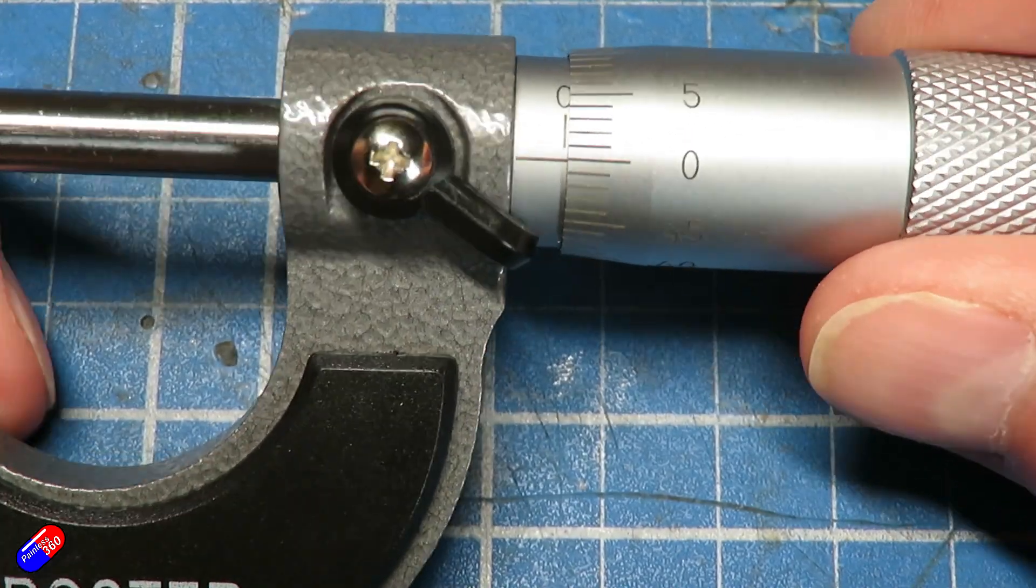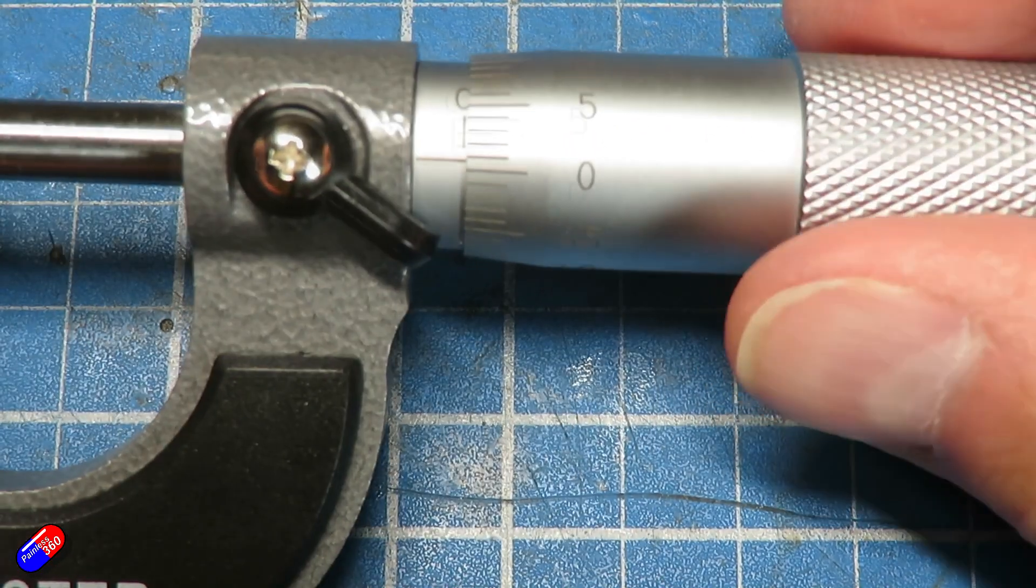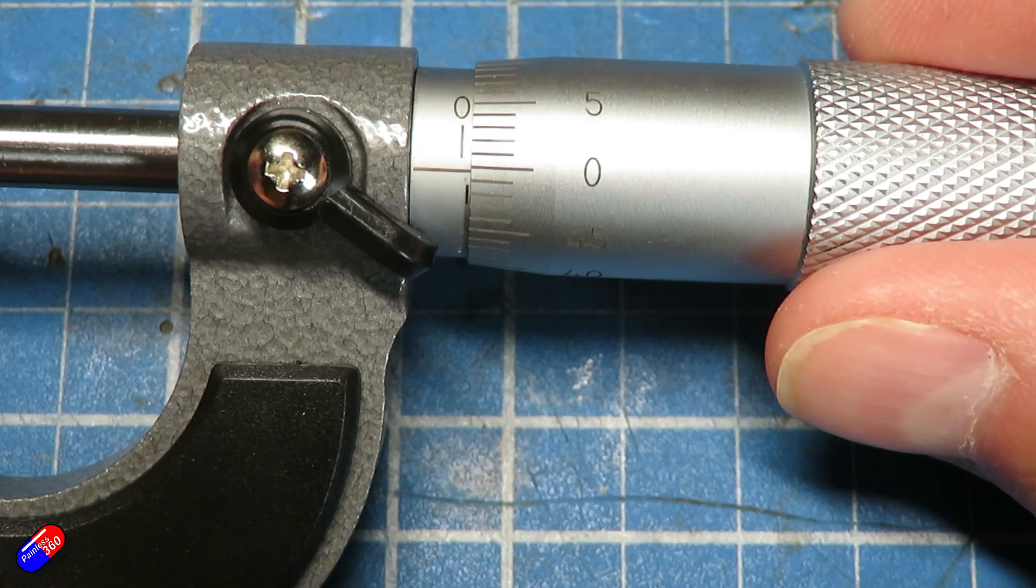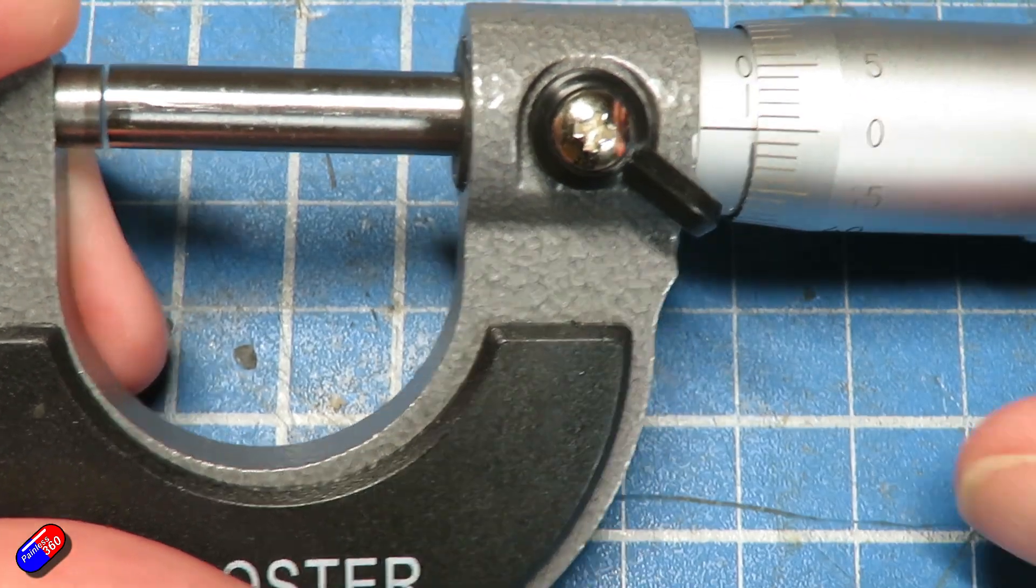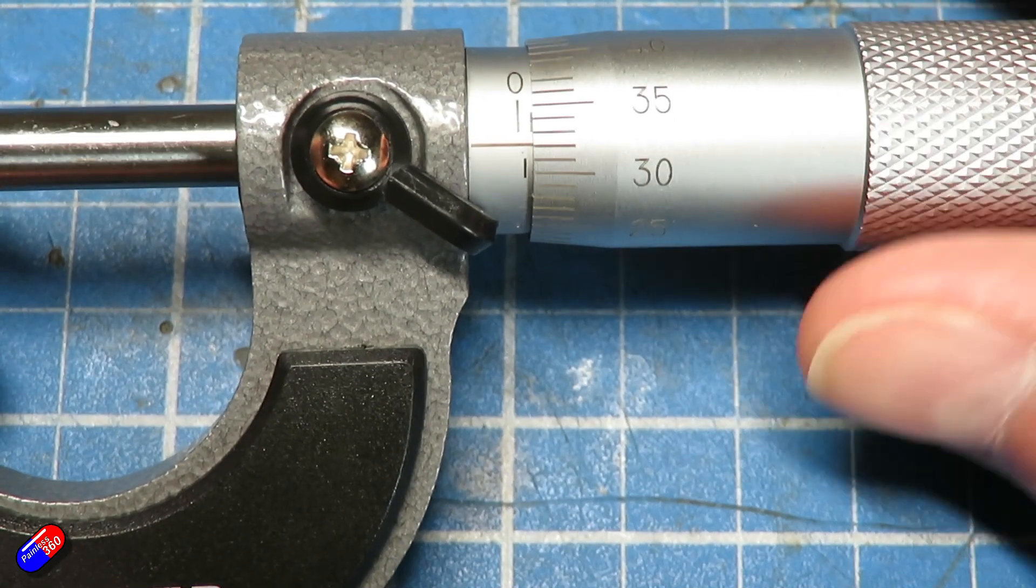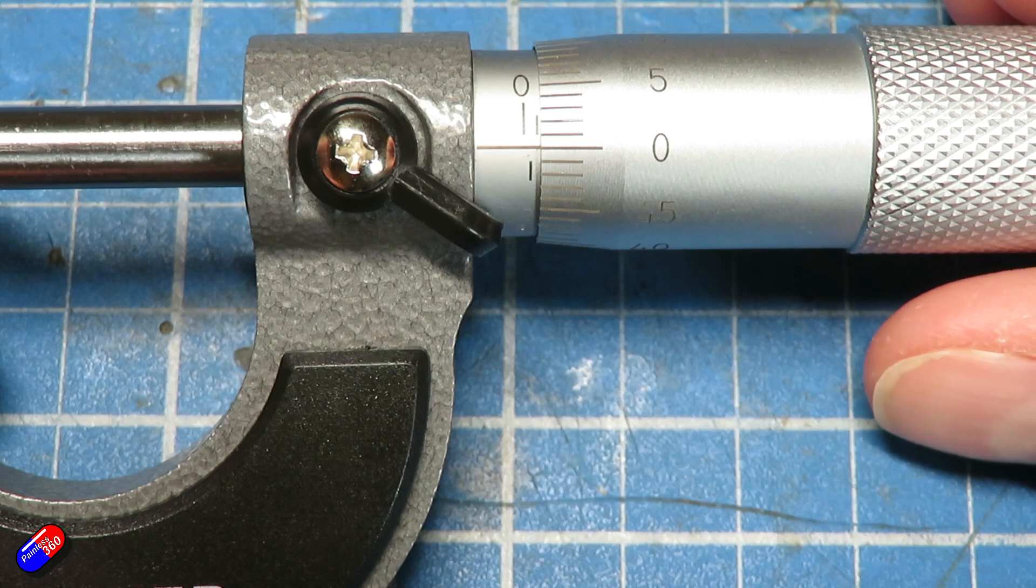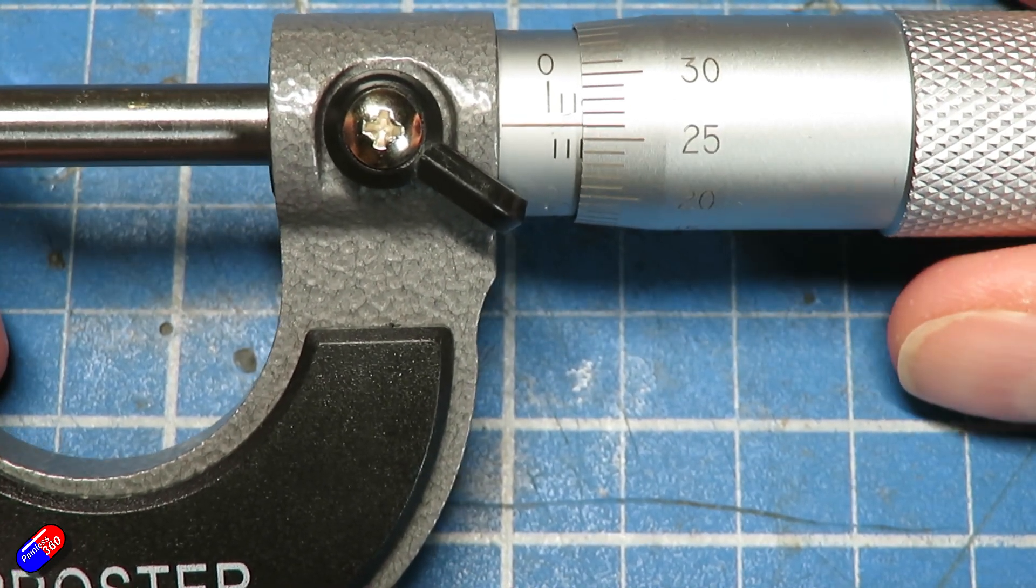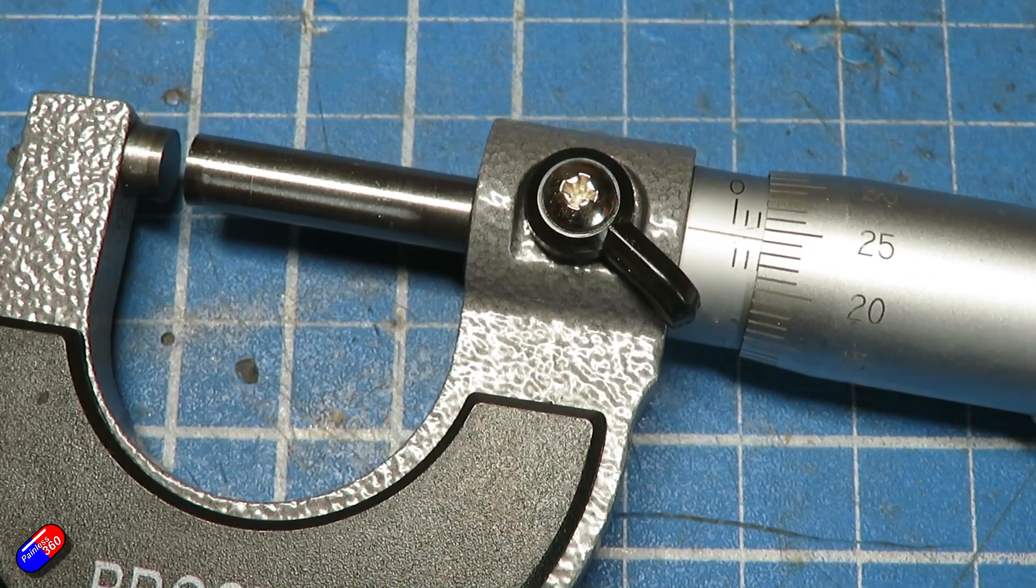Very easy to do. If you want to measure something in this gap, as you rotate it one full revolution, when the zero comes around that has opened the gap to half a millimeter. One more revolution is one full millimeter. Using the scale, you can get incredibly precise measurements without the need for a battery or anything else.